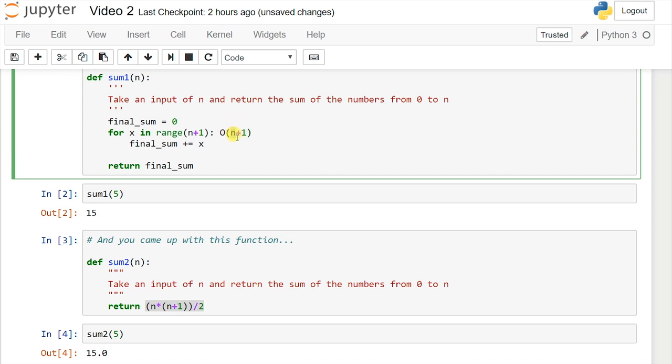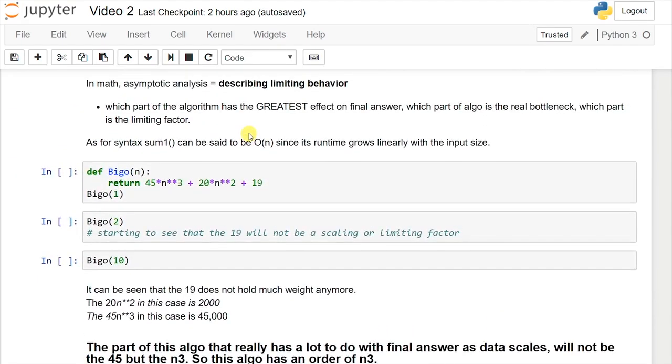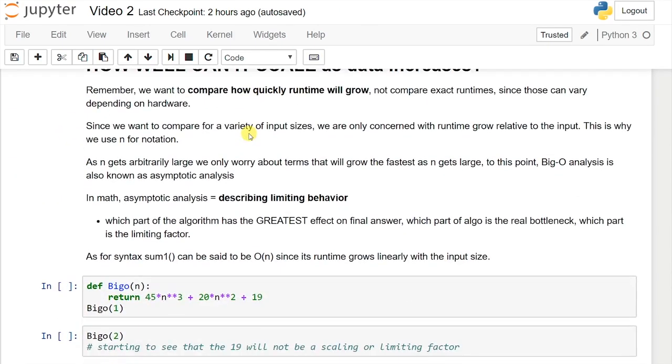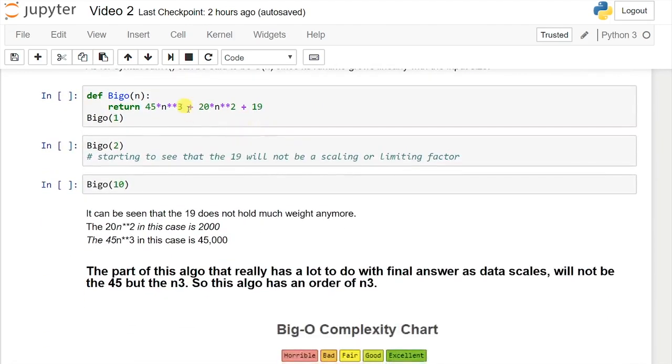But even just getting to 100 and then 1,000, this 1 becomes meaningless. So we end up with a big O notation of n. And again, this is not supposed to make a lot of sense to you just yet. It will as we get further down, when you can see the stuff in a graphical analysis.